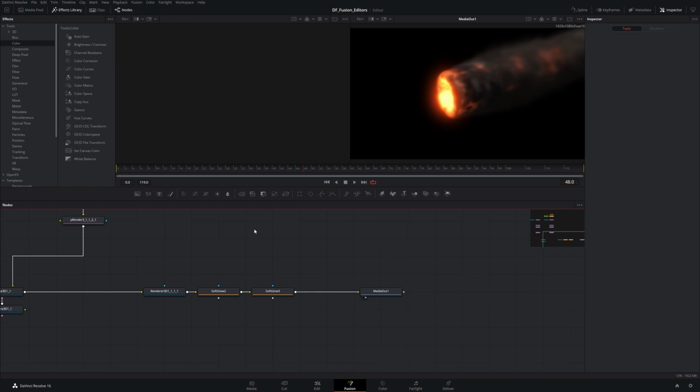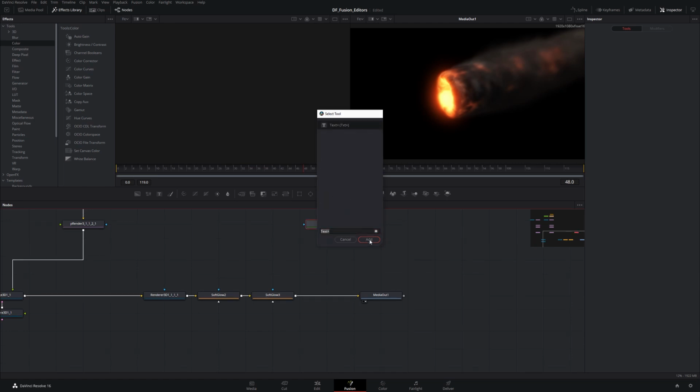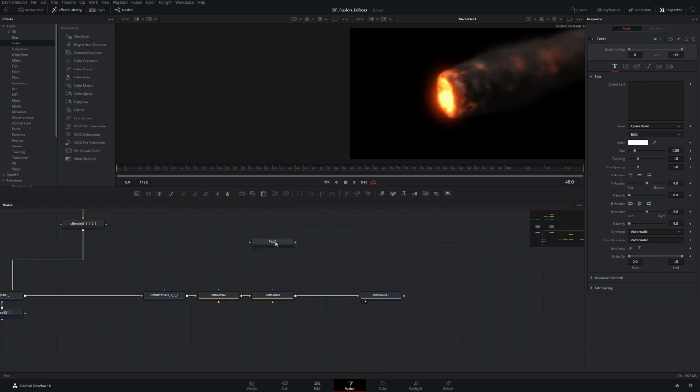One other very handy tool is when you hold down shift and spacebar, it'll bring up this select tool here, and this is pretty helpful when you know what you want, or you can navigate through things one by one. The disadvantage here is these are all the nodes. They're not grouped nicely like it is up here in this tools menu. It's just everything alphabetically, so it's best to know what you're looking for. But if I want to just type text, for example, well, that filters down to text, and then I can just select one of these here and add, and it brings it in for me.